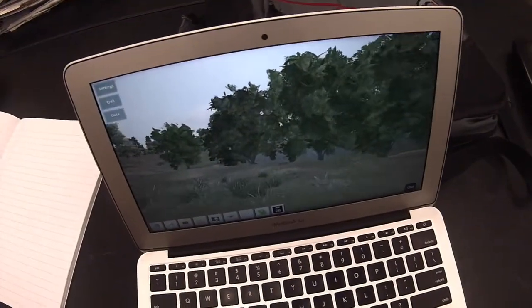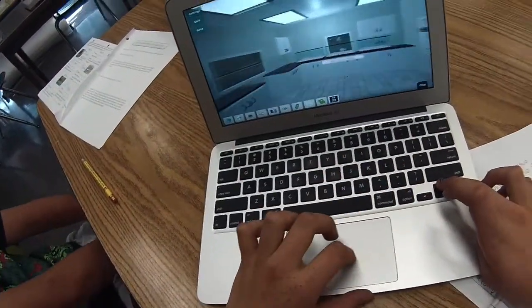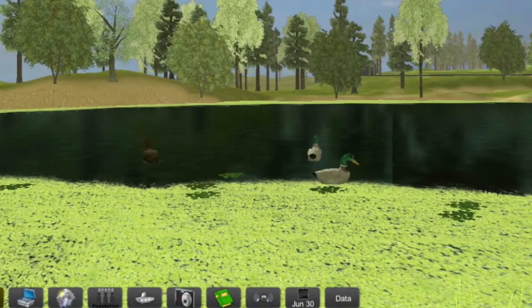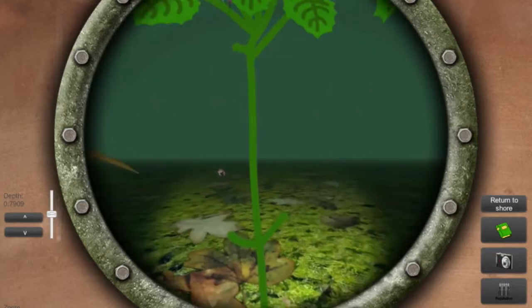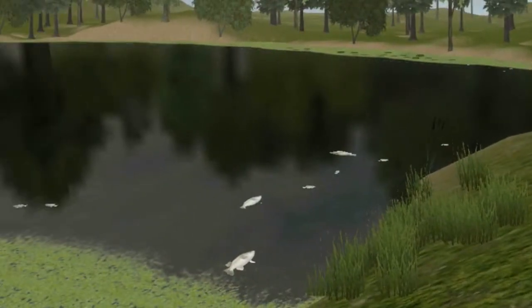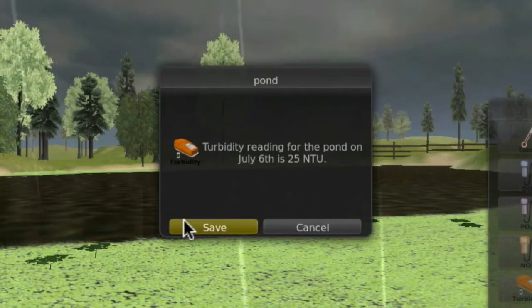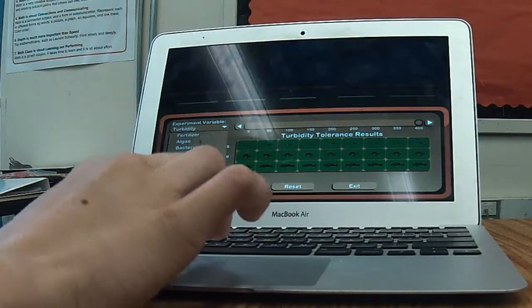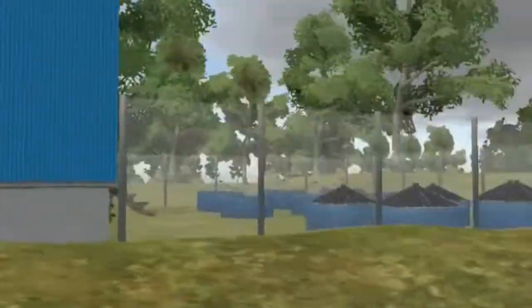EcoXPT is an inquiry-based middle school ecosystem science curriculum that is designed to support students in doing experimentation. It's based on an earlier immersive world called EcoMove, in which students investigate a virtual pond to figure out why all of the large fish in the pond have died. Students make observations, collect data over time, and talk to characters in the world. But in EcoXPT, they can also conduct a variety of experiments, the kinds of experiments that real ecosystem scientists do.